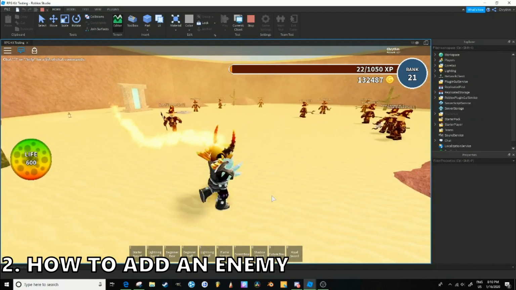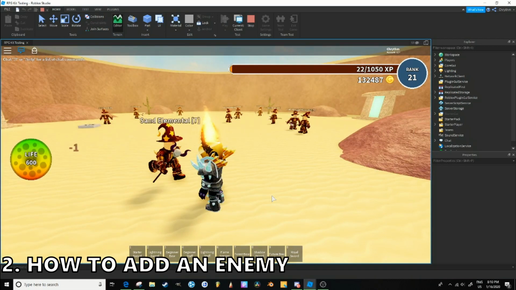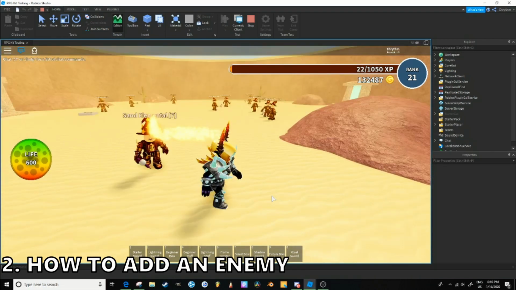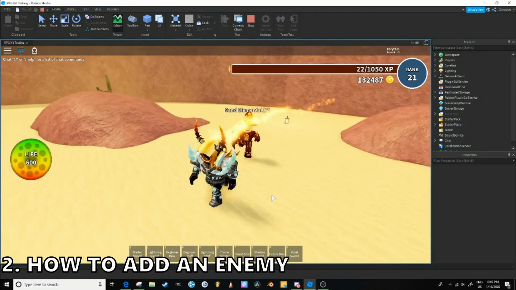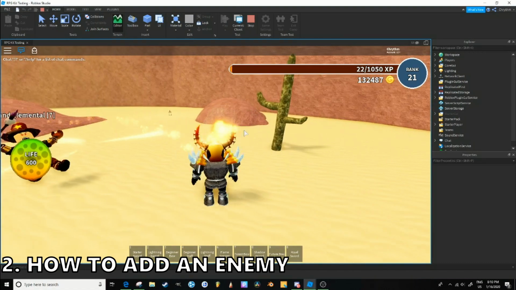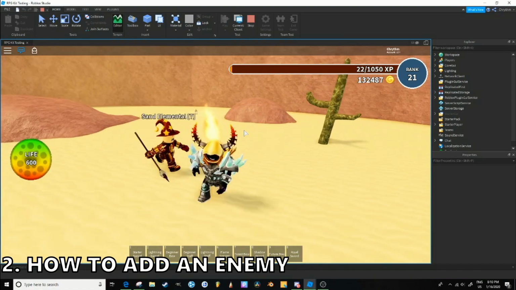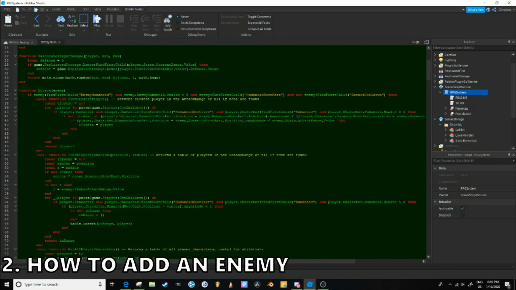So these guys aren't normal, they do this. Crazy little attack I made for them. Basic way they work is they do damage to players in an area if they're close enough, while they have the attack running. But to do that, I had to script something. I'll show you exactly what I did.